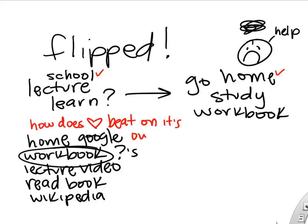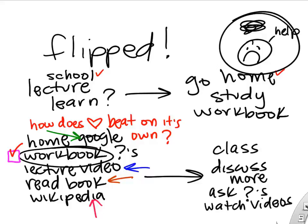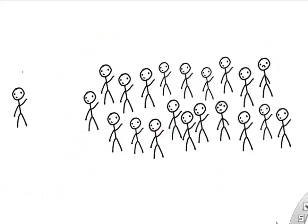For example, how does the heart beat on its own? You can look that up. Then you come to class and we'll talk about how does the heart beat on its own, or maybe you have some questions about how can the heart beat on its own, or how long can it beat. That's what we'll do in class discussion. Maybe there are parts of your workbook that were confusing. That's what we'll do in class. We'll even watch some cool videos and talk about examples that we see in the news. We'll do sample exam questions. This is the time in class where you can make sure you're not confused. So that's why it's called the flipped classroom, because we do things backwards to traditional classes.